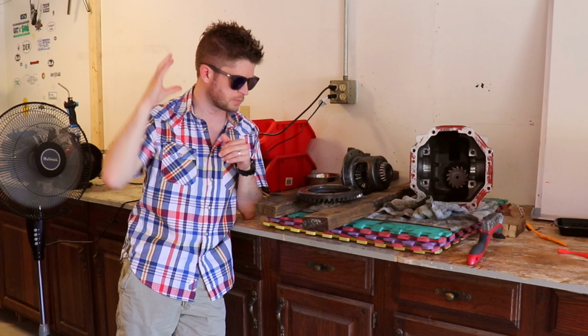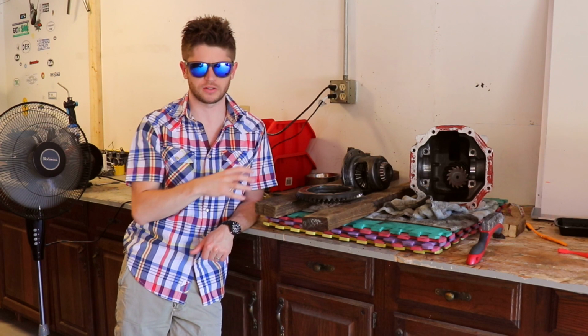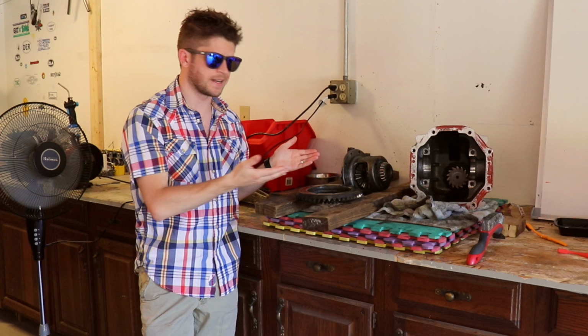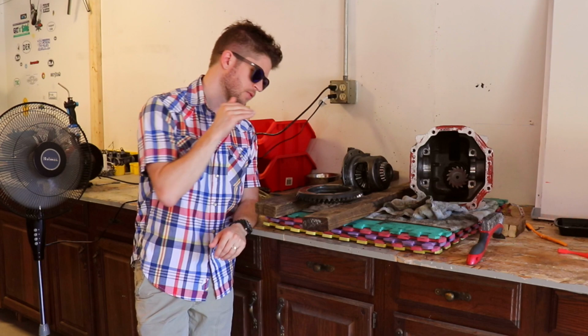In terms of actually fixing it, the options are fairly clear and obvious. Number one, I either buy a completely new differential, but that's kind of ludicrous because I already have a differential. Number two, buying new differential internals. Well, I've got 98-99% of what I need for a complete differential. So that leads me to option number three, which I think is the most logical and straightforward option, which is just replace what was broken. And the only thing that was broken are the sheared bolts.